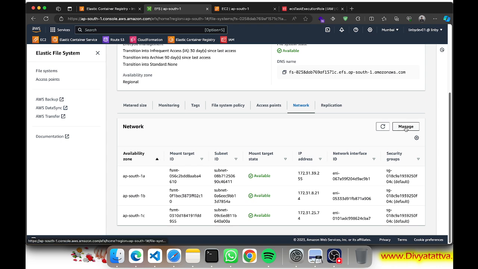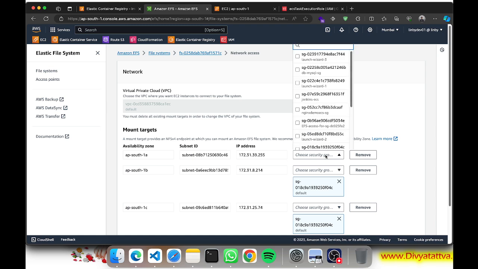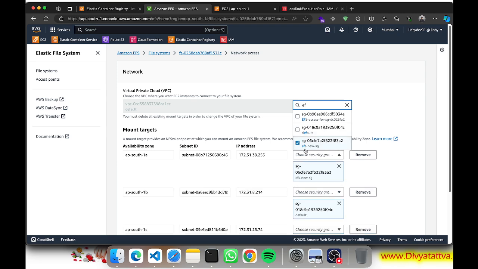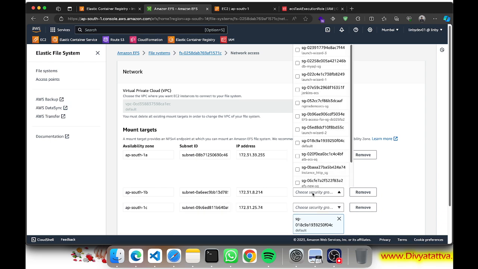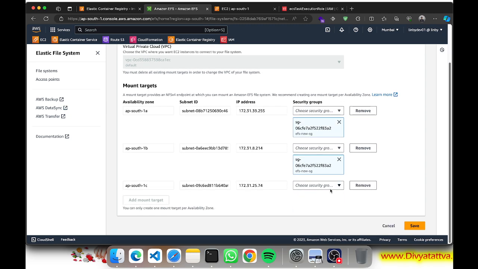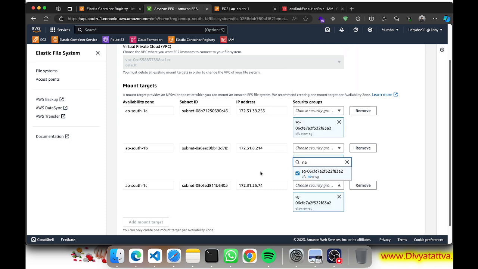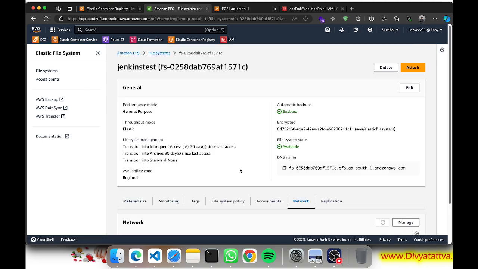Okay, so for this, I'll remove this security group and add my new EFS SG group for the mount points, and I'll click on save.